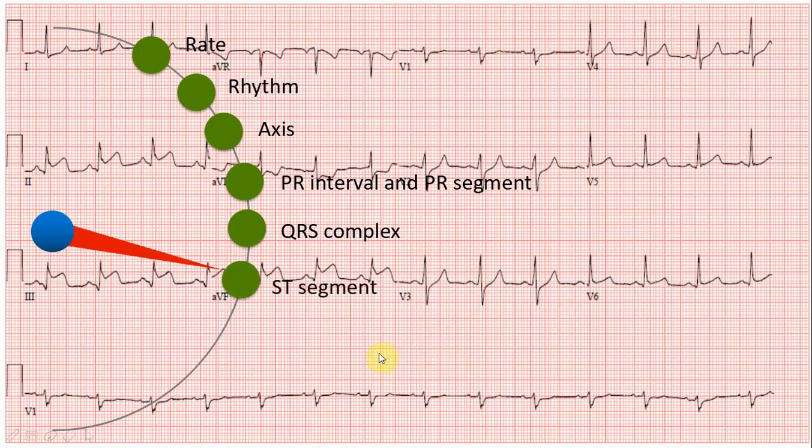Look at the ST segment, and that is the main attraction in this particular ECG. So let's do it together. This is lead 2, where there is ST elevation 2 millimeter. In lead 3, there is ST elevation 3 millimeter, and in aVF there is some ST elevation as well. You might argue that there is some ST elevation in V5 and V6 as well, and definitely there is ST depression in aVL. Usually if there is an ST depression in aVL, that is a telltale sign that this patient has got an inferior STEMI or myocardial infarction.